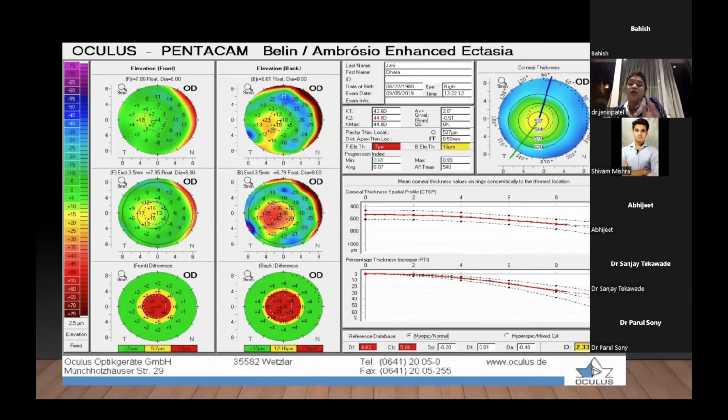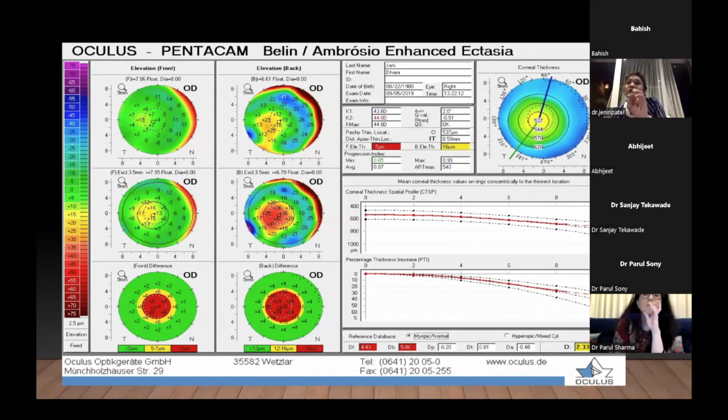So when you are looking at an enhanced best fit sphere, you're not looking at a particular value. You're probably just looking at whether that area is getting exaggerated or not. Whether it is exaggerated by a 30 or a 25 or a 27, it doesn't matter. When we are looking at the main 4-quadrant map, that's when you want to know whether the elevation is there in the front surface and the back surface.